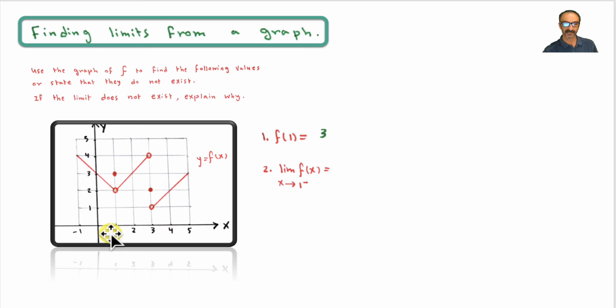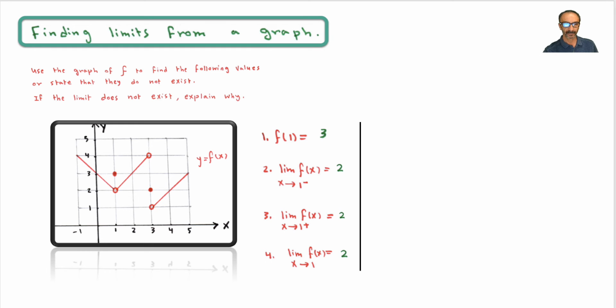The limit as x approaches 1 from the left. Do you guys see it? It's right there. Okay, it's 2. From the right, it's leveled to be the same, so it's also going to be 2. If the limit from the left and the limit from the right is equal to the same L, 2 and 2, then we can say that the limit of f of x as x approaches 1 is 2.